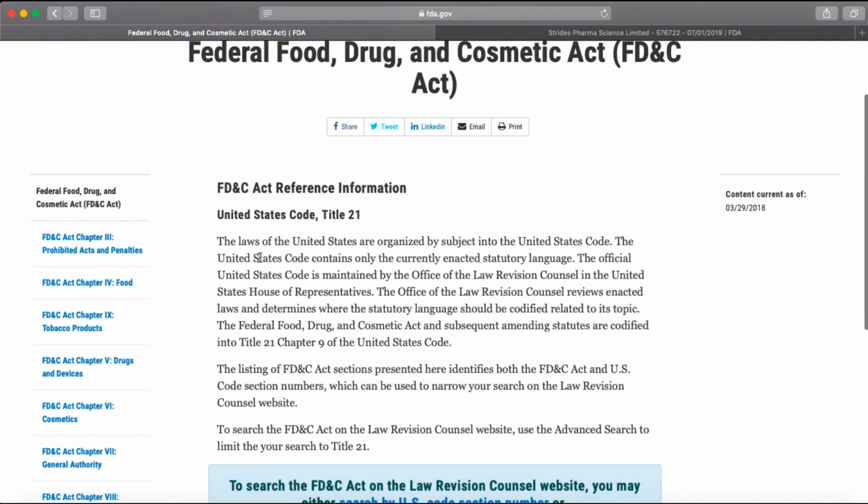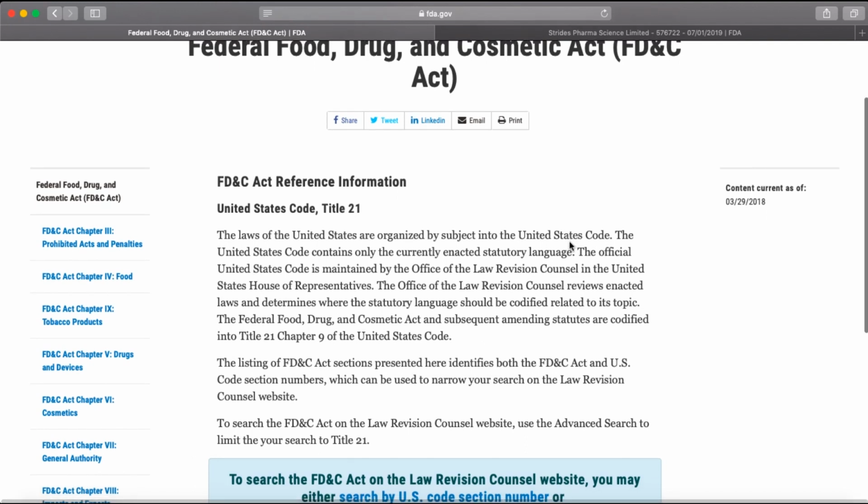Here it says that the laws of the United States are organized by subject into the United States Code. So all the laws of the United States are available in the United States Code, separated subject-wise. And it says that among all those subjects, the Federal Food, Drug and Cosmetic Act and subsequent amending statutes are codified into Title 21, Chapter 9 of the United States Code.